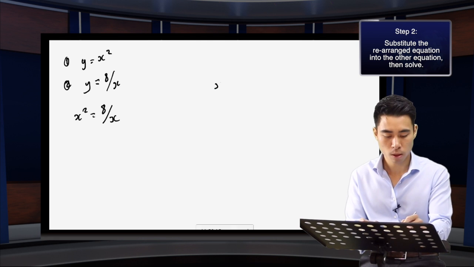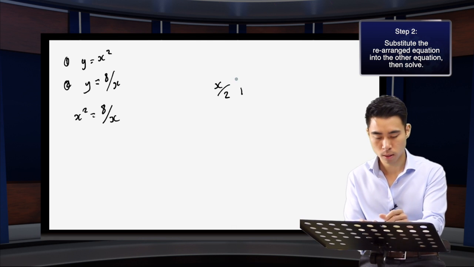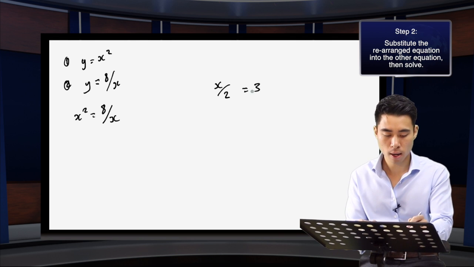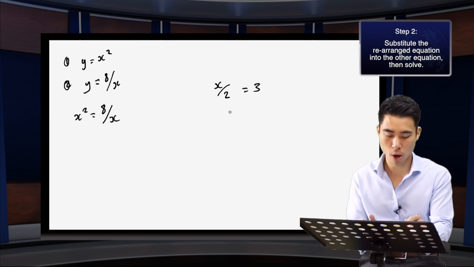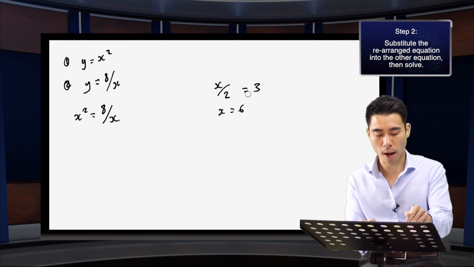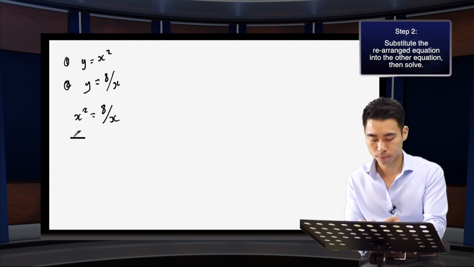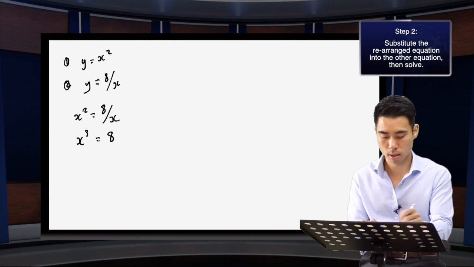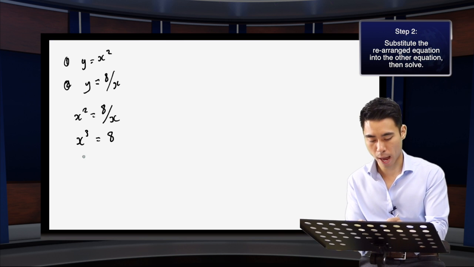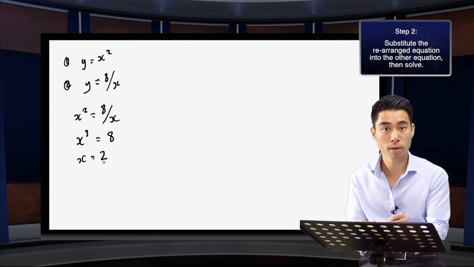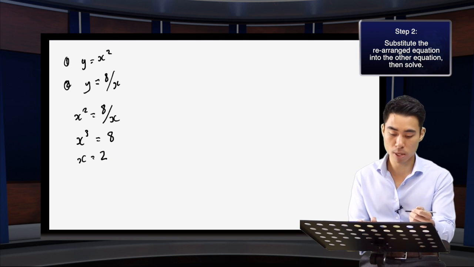So it's similar to when I have something like x over 2 equal to 3. How do I solve that? Well, I multiply both sides of the equation by 2 to get rid of the denominator of that fraction. And this is going to be exactly the same for a reciprocal function like this. I'm going to multiply both sides by x, gives me that. Okay, so x cubed equal to 8, so x is the cube root of 8, or just x equals 2. 3 times. So there we have a repeated root.